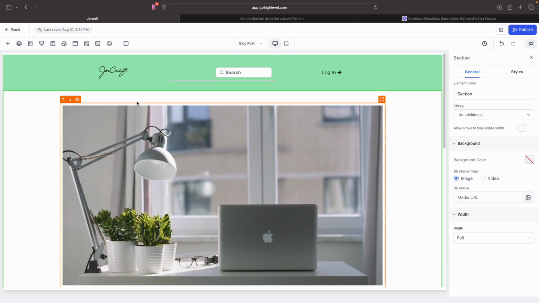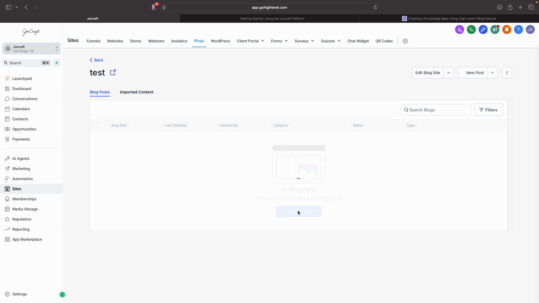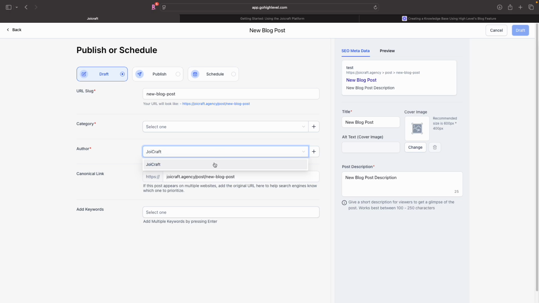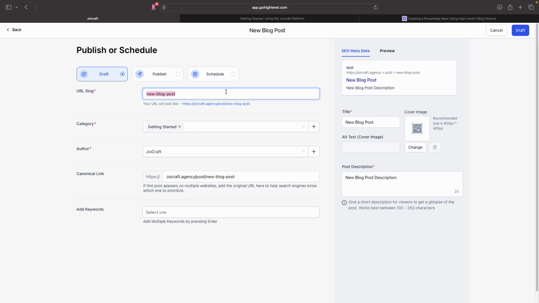And then you literally will just go back to your blog, and for every topic, you create another blog post. You put the information in that you need, and you want to make sure that you separate it into the right categories. All right, pick your author, pick one of your categories, getting started. I would say to make sure that you put a good title. And then for this part, you do want to update this. Now, I'm just going to save the draft for now.